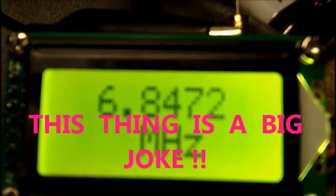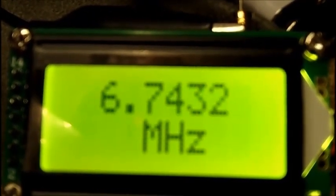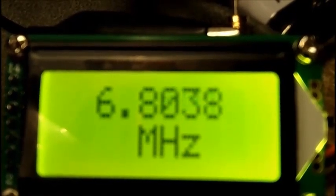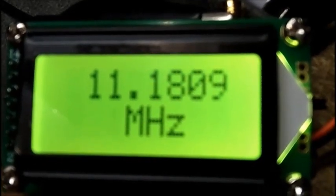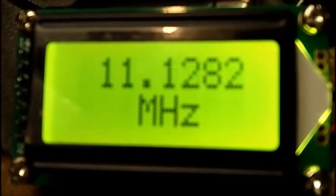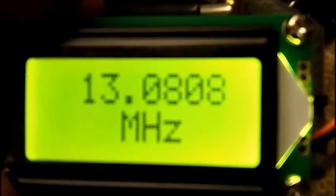Proof is in the pudding — this thing here is no good. I hope I get a refund on it. It was $13 and change plus tax, and I think it was free shipping. That's the third item from eBay — I'm striking out. Everything in 2020 is going to hell. I'm on B&D, seven megacycles right there. Let's check this little one out — there's your seven megacycles. The bottom line is: don't buy this. It's a piece of crap. About the only thing this is good for is a nightlight — it's definitely very bright. Makes a good nightlight.